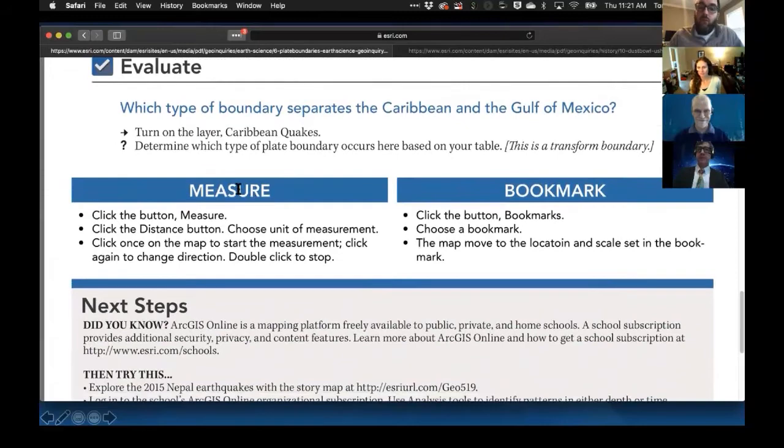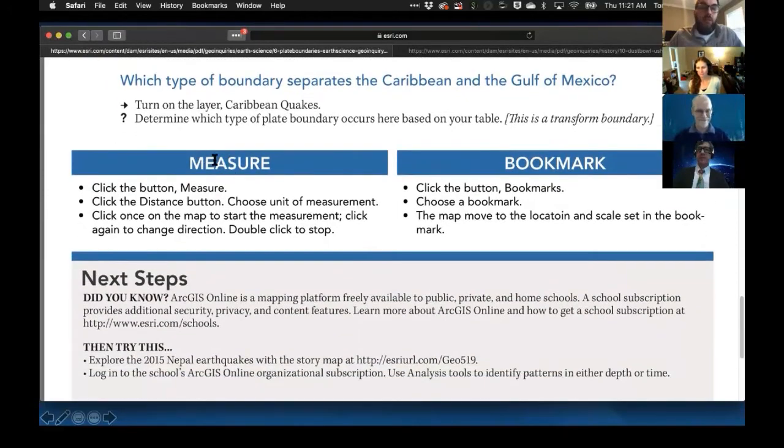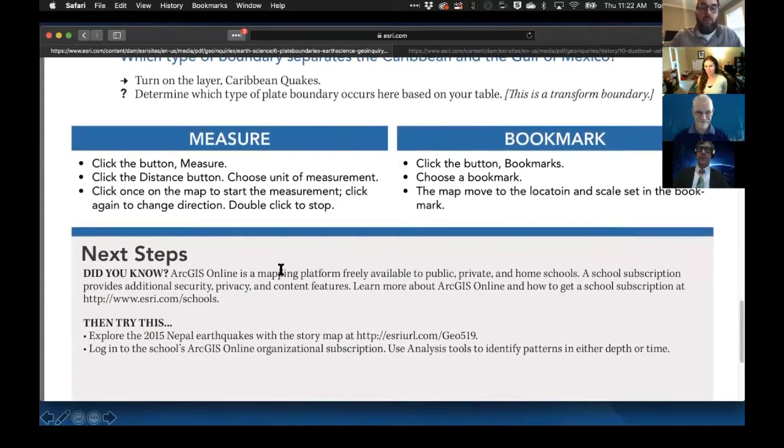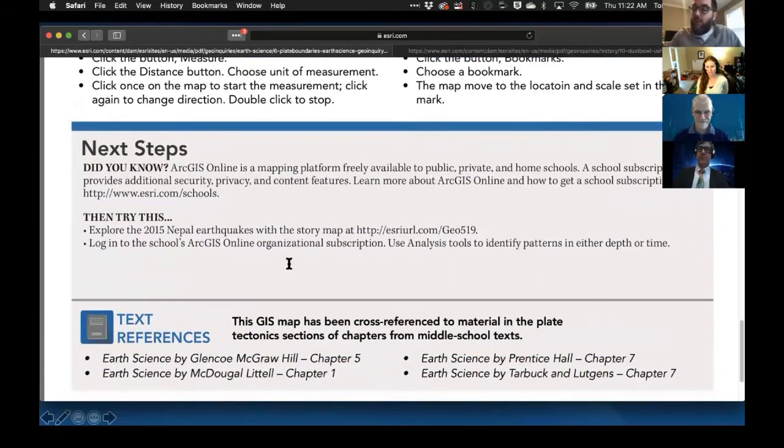Now, with the previous 2 geoinquiries we looked at with Kylie, in this case, we're looking at using the measuring tool, which of course we've done earlier, as well as the bookmarks. So you will notice that particularly from collection to collection, there is some repetition in the tool use that's identified. Each collection, of course, as a teacher or parent uses these over time, will expose the educator as well as the student or child to a range of tools. But since we're pulling from different collections, we are going to see a bit more overlap in the tools that are identified here. And of course, like with other geoinquiries, we identify some next steps and textbook linkages and so forth.